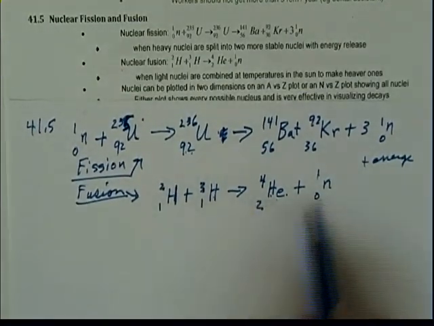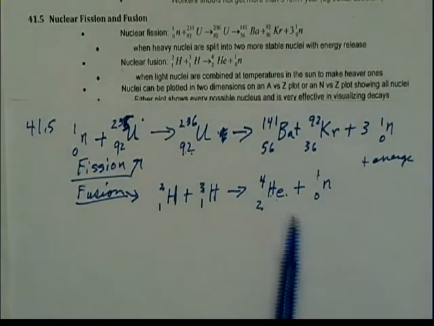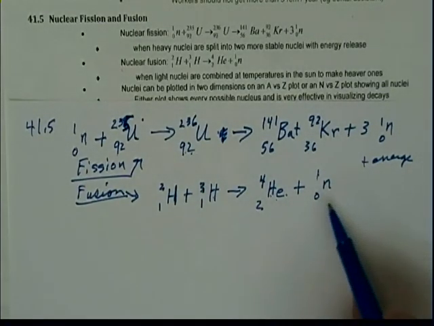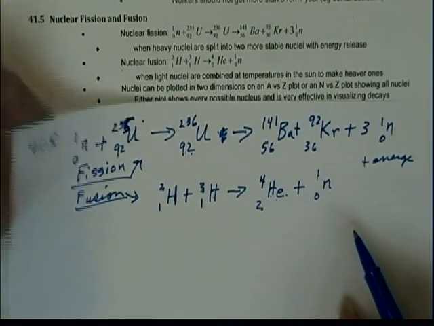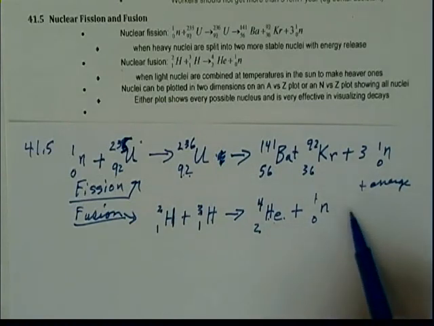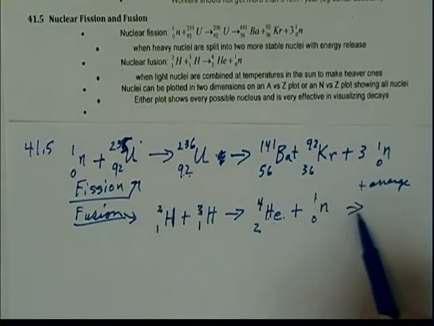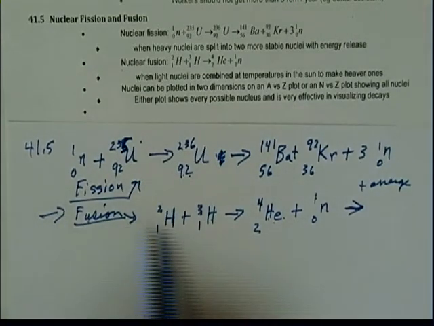So these light nuclei are combined together to make these. Light nuclei are combined together to make these. Small interruption there. And either one of these can give a tremendous amount of energy that is subsequent to that. This is basically how a hydrogen bomb works.